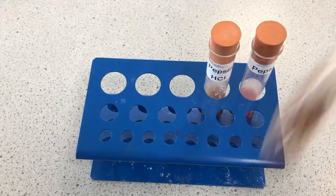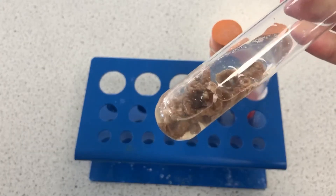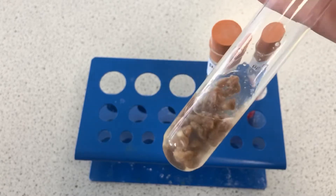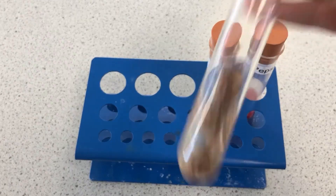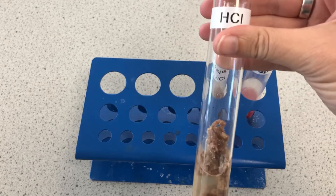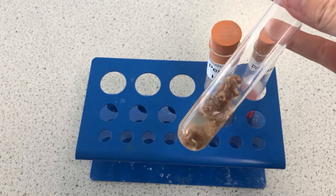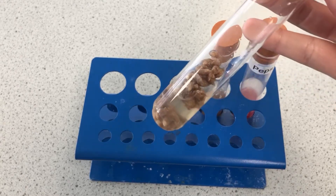I'm going to give that a good shake and you can see it still looks very much like minced meat, still in those coils of meat. So the acid has not digested the meat. To make it very clear: acid does not break down or digest food — it merely creates the right conditions for enzymes to break down the meat. That hasn't decomposed or digested at all.